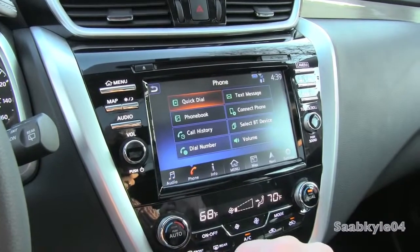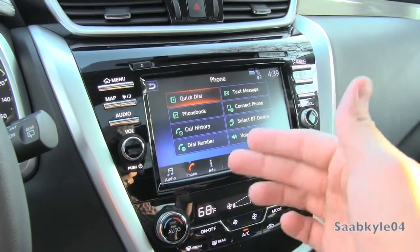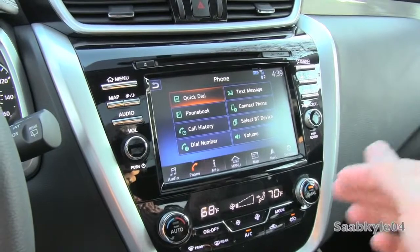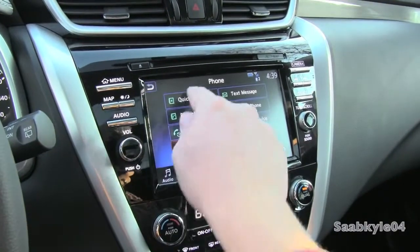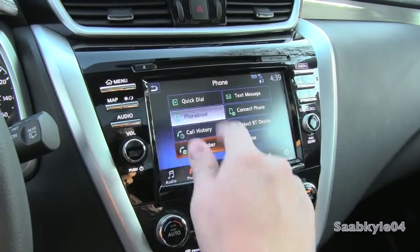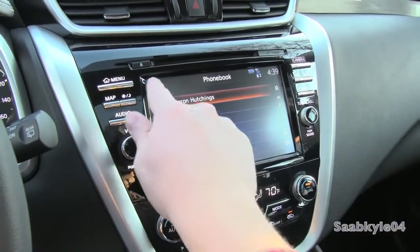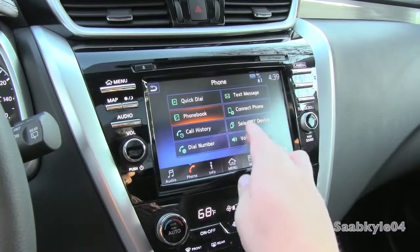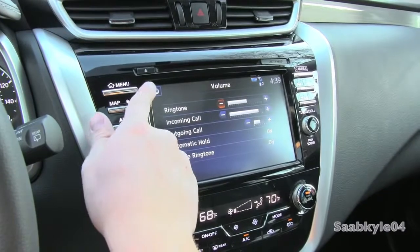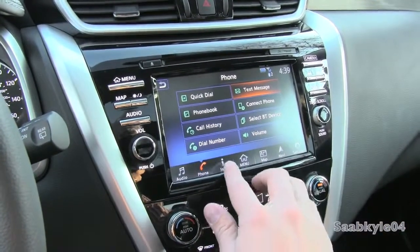Your hands-free Bluetooth telephone, it'll automatically ask you to pair one if you don't have a phone connected, otherwise it'll bring up your phone book, call history, and things of that nature. You can manually dial a number, put in shortcut numbers up top, and bring up your phone book. So if you're going down the road, you can go between the different options and it'll read the name back to you. Connect to phones, select the Bluetooth device, change the volume settings. It also has the ability to send text messages through the system.